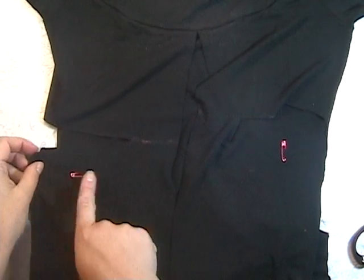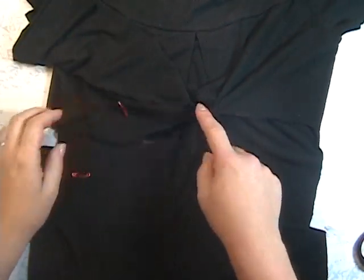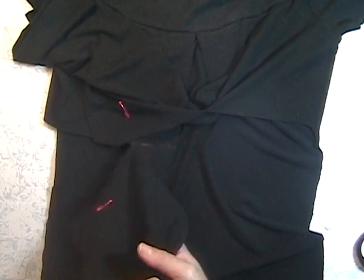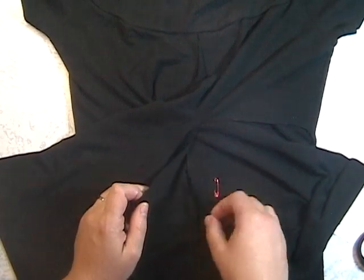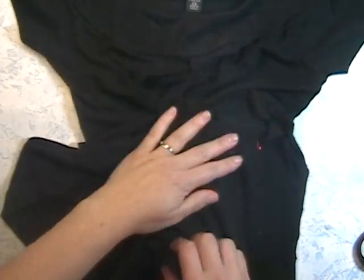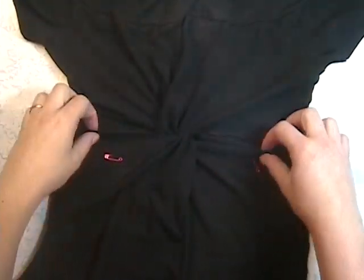I've marked the left side with a safety pin going horizontal and the right side with a safety pin going vertical. The best way to do it is to take one of the sides and put it up, bring the other side over, bring the top side back down, and then bring the second one right back on top of it — just like that. You can see that the safety pins are in the same position as they were before; we've just wrapped the fabric around each other once, like a full twist.